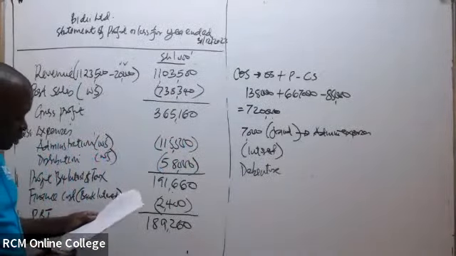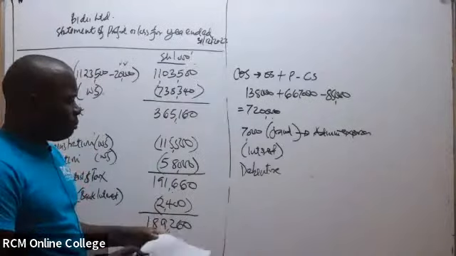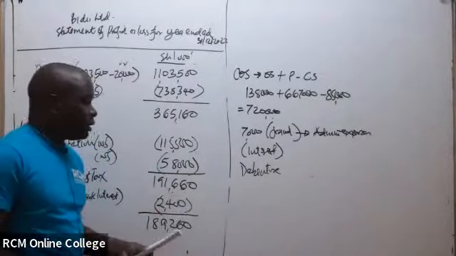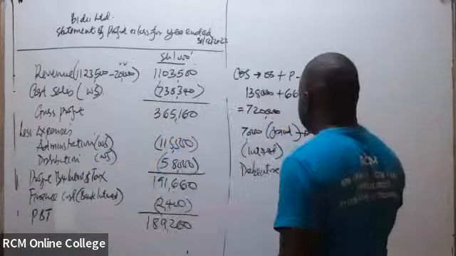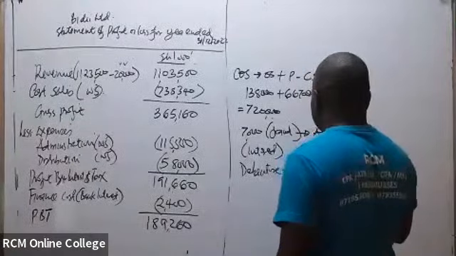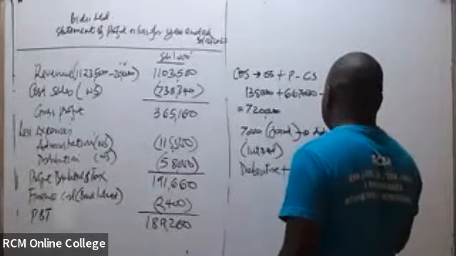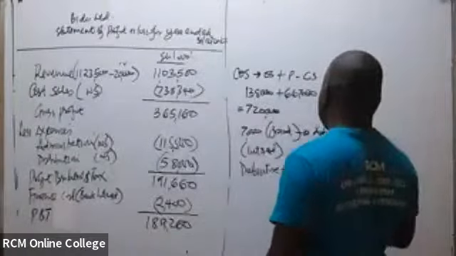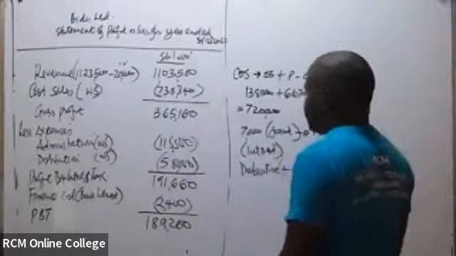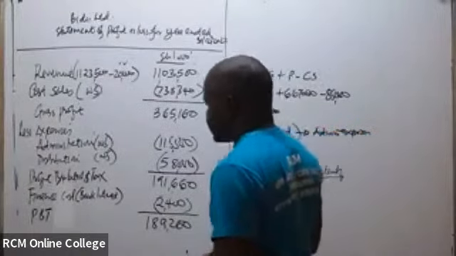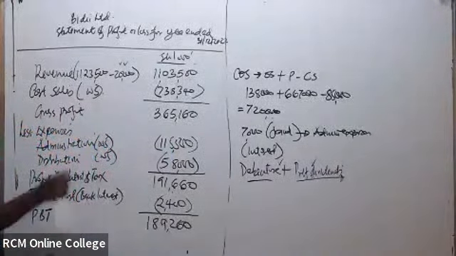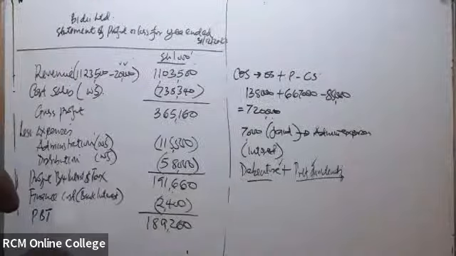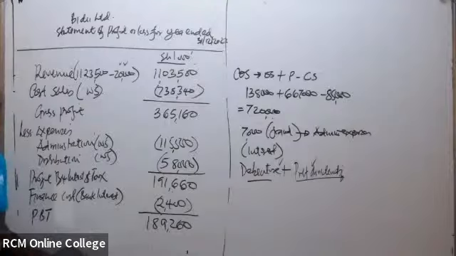If in the trial balance we also had preference dividends, like in our previous question, it was comprising of debenture interest and preference dividends that was actually paid. But here we don't have these ones. We just have the bank interest, so it becomes our finance cost. The finance cost is normally comprised of any form of interest that the company might have had to pay. That gives us a profit before tax of 189,260.